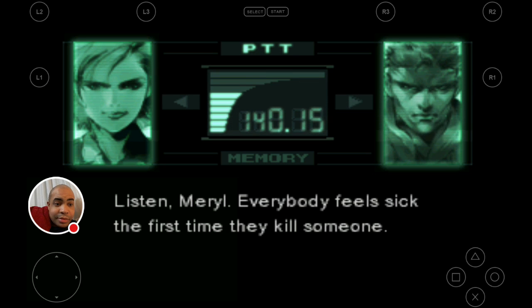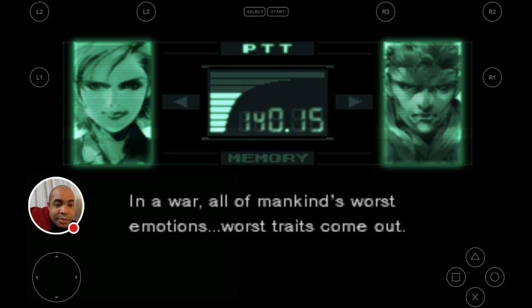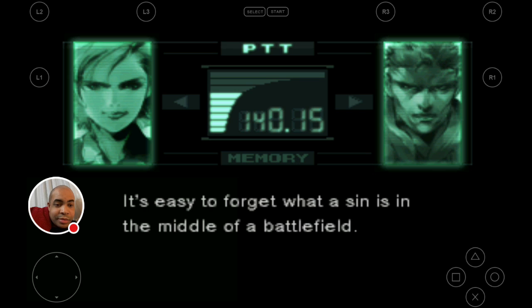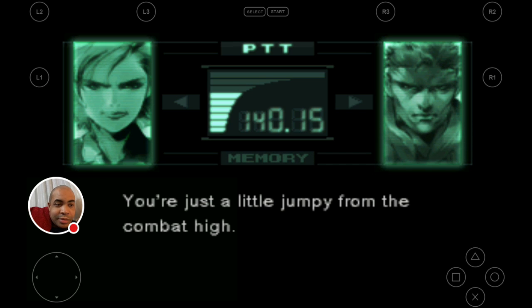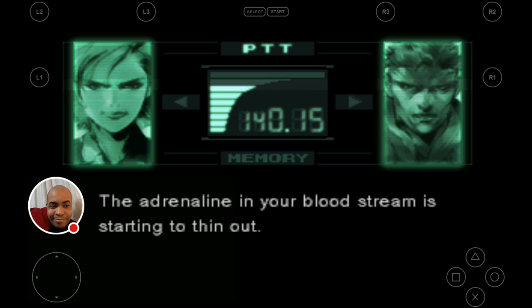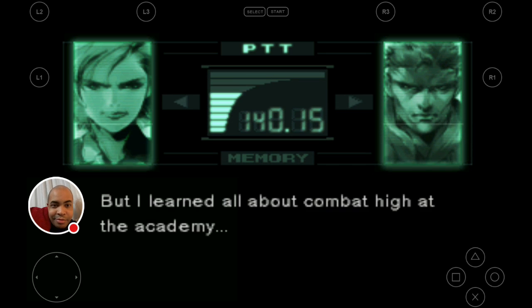Listen, Meryl. Everybody feels sick the first time they kill someone. Unfortunately, killing is one of those things that gets easier the more you do it. In a war, all of mankind's worst emotions, worst traits come out. It's easy to forget what a sin is in the middle of a battlefield. But this isn't a war. It's a terrorist action. You're just a little jumpy from the combat high. The adrenaline in your bloodstream is starting to thin out. Just take it easy. But I learned all about combat high at the academy.